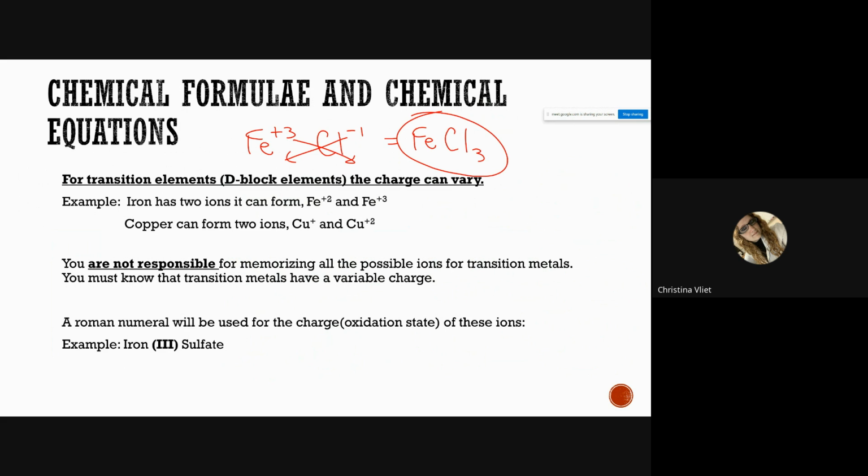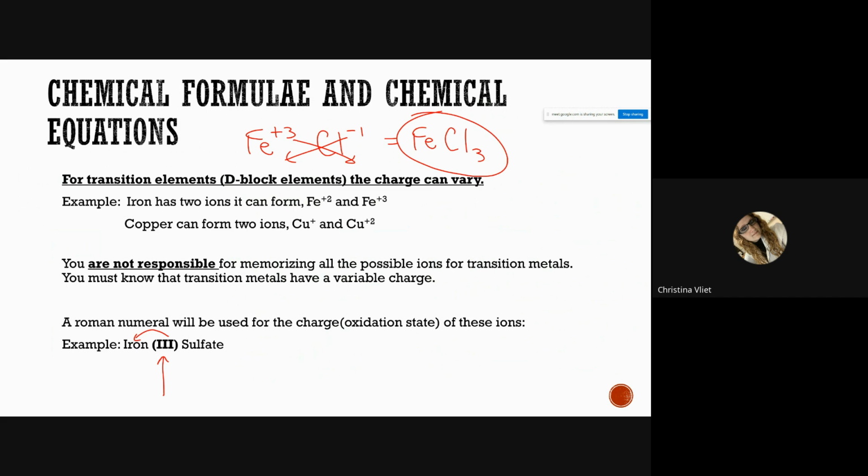How will you know if you have a transition metal, if you've got iron plus 2 or iron plus 3? How would you know? Because remember, transition metals can have different numbers. The other element can help you with that, absolutely. That's one way. Another way is they would give you a Roman numeral, and you're supposed to remember that that Roman numeral is equivalent to the charge of the metal they're talking about. So if I see iron 3 sulfate, that means I'm talking about Fe with what charge? And if I saw iron 2 sulfate, that means I would have iron with what charge?